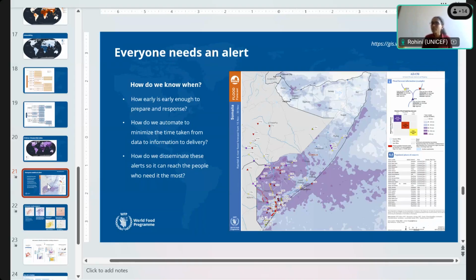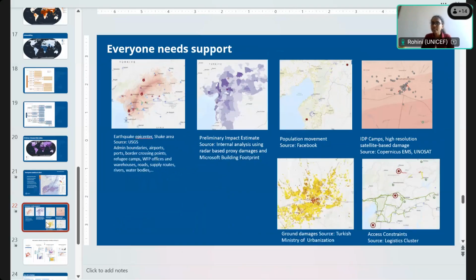And many countries have started using early warning alerts to save lives, literally, pre-position supplies, and get people out of harm's way. Geospatial technology plays the most crucial role when it comes to disaster alerts and impact estimation. And the same, once something happens, this is an example from the Syria-Turkey earthquake that happened a few years ago. And this is why data becomes so important, and data preparedness becomes so important.